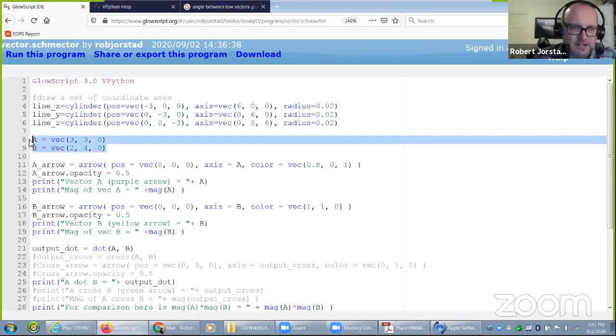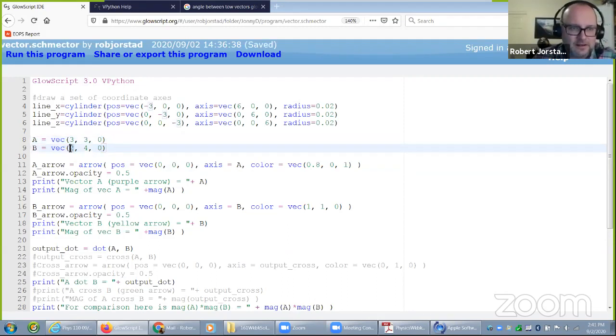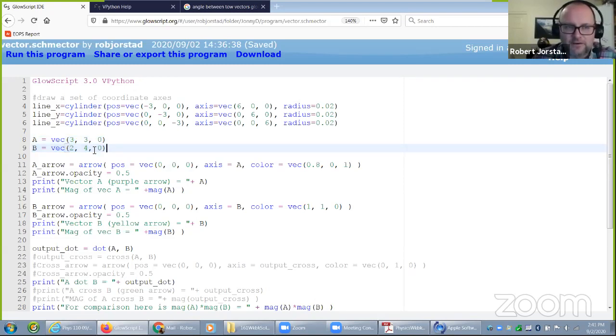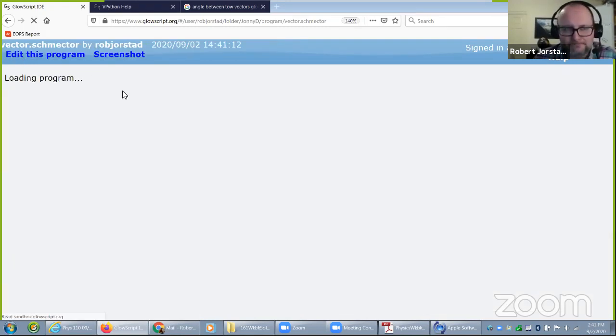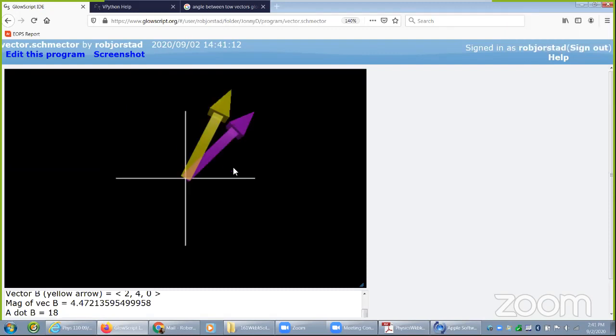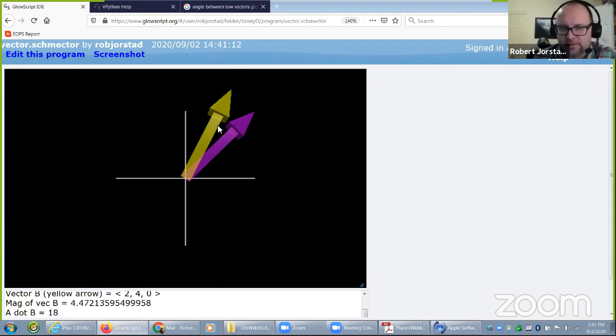Now, these are my two vectors. This is the x coordinate, y coordinate, x coordinate, y coordinate. Think what the vectors are going to look like when I run the code. Hopefully you're thinking they're both in the first quadrant because everything's positive. And now think to yourself, are they going to be close to parallel or close to anti-parallel? Let's see. They should be close to parallel. Exactly. Those vectors look very close to parallel, right? They're almost pointed the same way.